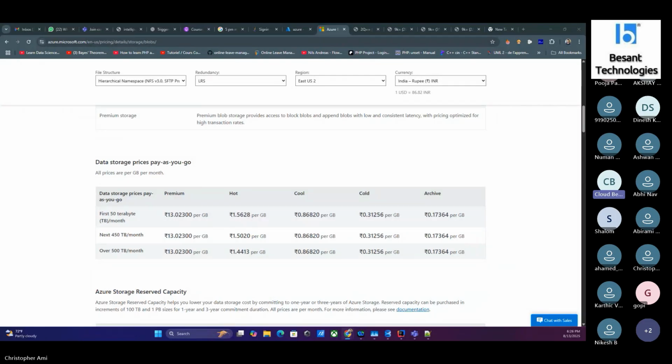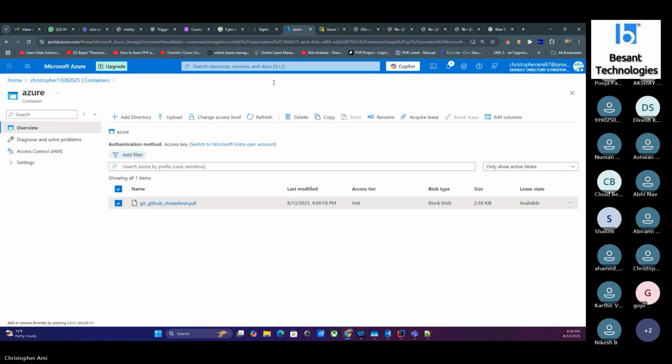Now you can just go to portal.azure.com. Now we toggled between the first three. I kept hot, I kept cold, and I kept cool, and I was toggling between each, and the tiers were changing. So you can always change the first three at any point of time. The toggling will happen within a fraction of a minute. But we have something called archive, which is very, very cheap. If there is a cheaper cost, there will be certain disadvantages also that we need to understand.